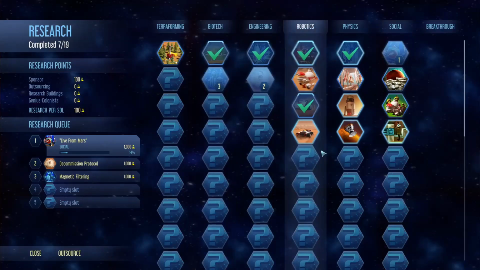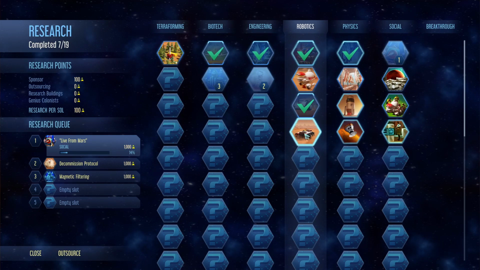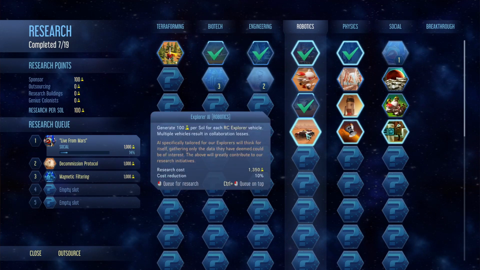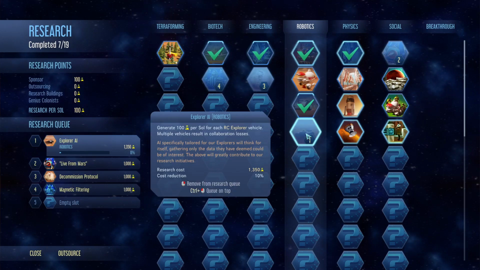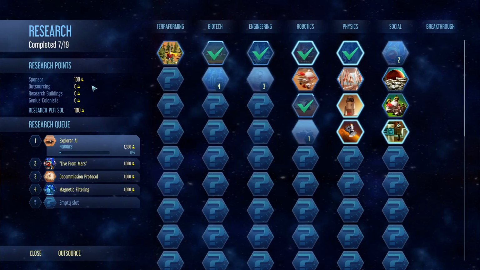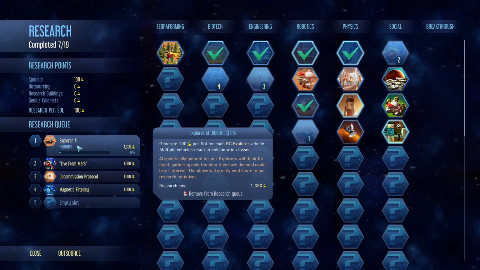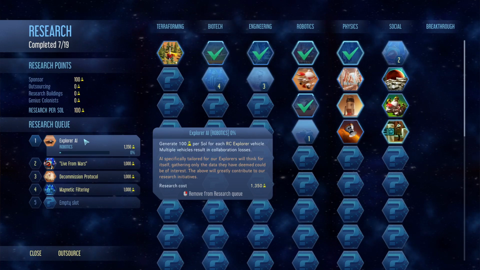Okay, let's see what this unlocked. Four things. Wow, that's awesome. Now, this is genius. I'm going to control left click, stick it on the top. This adds 100 research per sol for each RC Explorer. This will instantly double our training speed. But if you bring in a second one, it will only add 90 and then 80 and 70, 60 and so on. So you can't just spam Explorer AIs.